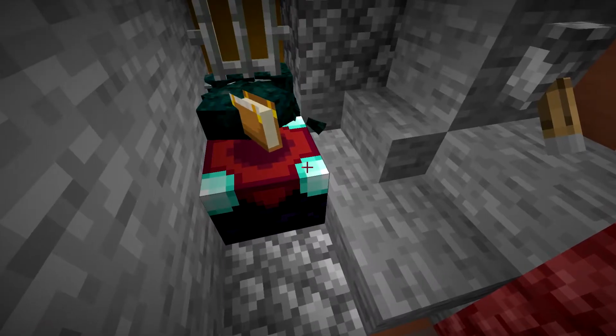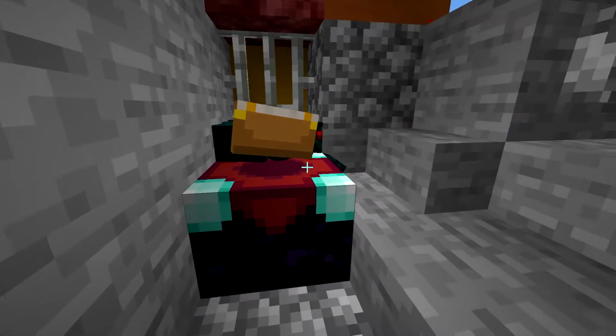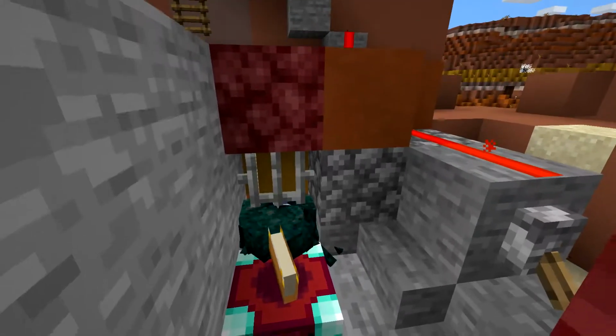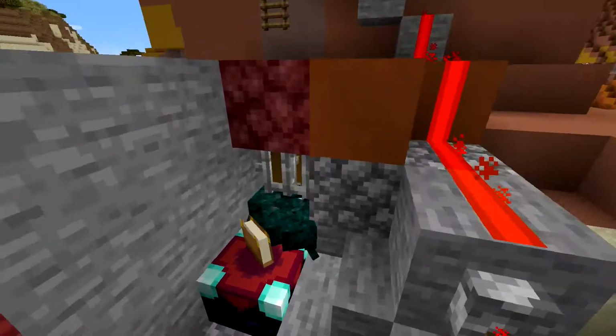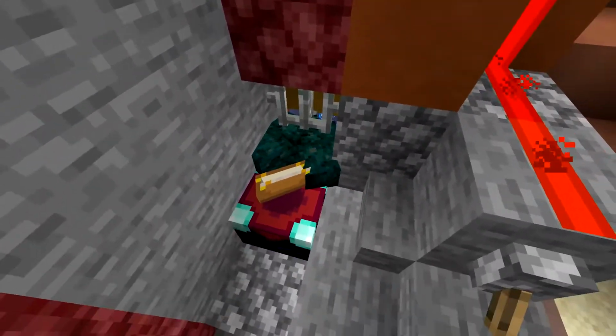I don't think the enchantment table's... Well, actually, yeah. So the enchantment table block height is a little lower than a full block. So that gives us the space to kill the spiders that are caught underneath the iron bar right there. So that's our killing chamber.